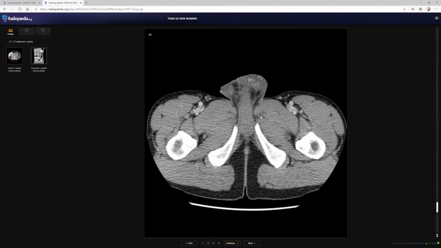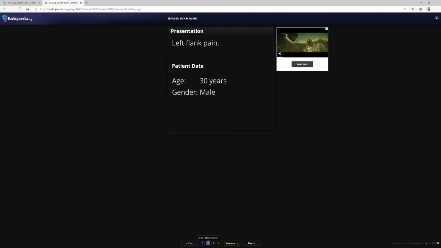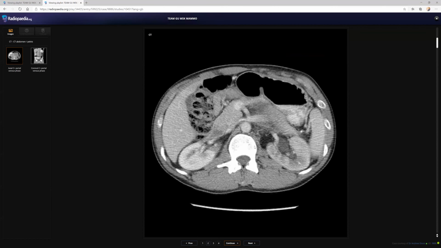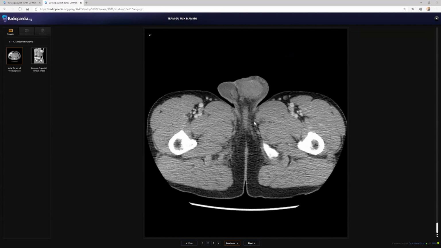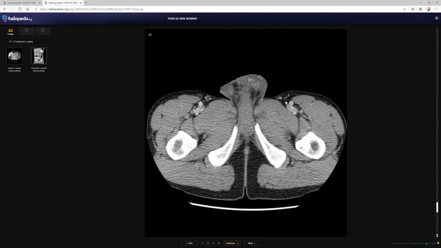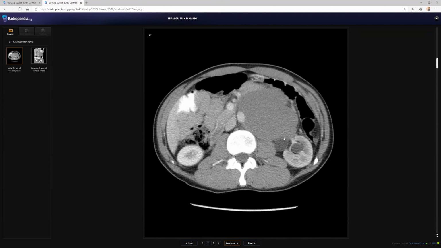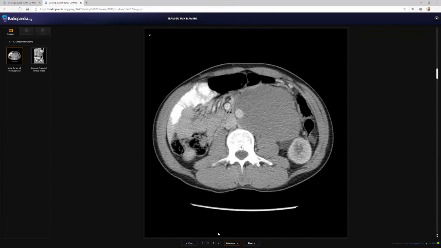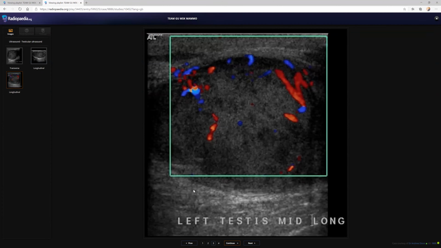So you correctly pointed it out, and age is a matter, like it's a 30-year-old male with left flank pain. So you have to repeat the history, and you have to remember the age of the patient, and you have to give the DD which is applicable for that age. And here it is most likely a seminoma, because a seminoma will not metastasize to the inguinal node, it will not metastasize to the pelvic node, it will directly go to the nodes at the level of the renal kidney because of the lymphatic drainage. You have to ask for the ultrasound, and in the ultrasound you found there is a mass with increased vascularity, and you have to tell that I am suspecting seminoma with metastasis. You should not give the DD of lymphoma because already the age has been given.